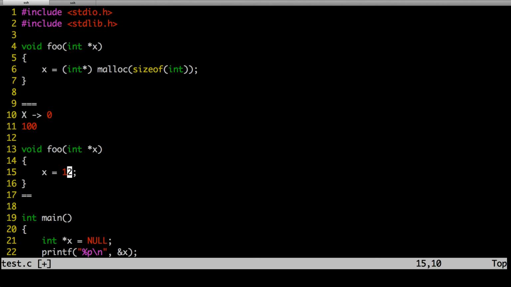So when we say this, what we're saying is that there is an address somewhere in memory which we want to change. Here is the address which is stored by x. When you say star x, go to the address that is inside x, and in that address put 12. So now, do you see why this will not work? It's very similar to the same example. Here we are just saying.